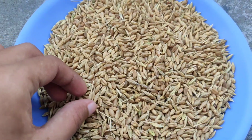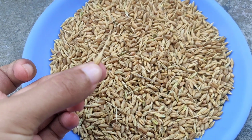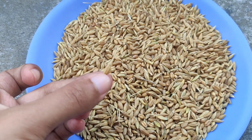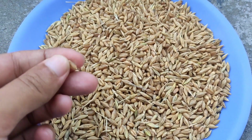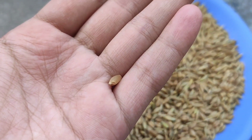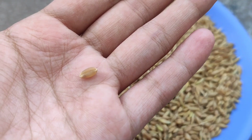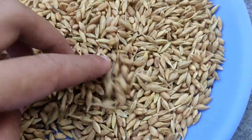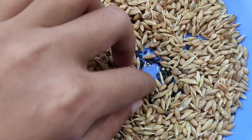I am taking a barley seed, and this is a barley seed, and I am taking some wheat seed. And it also contains a few black sesame seeds. It is an oil seed.